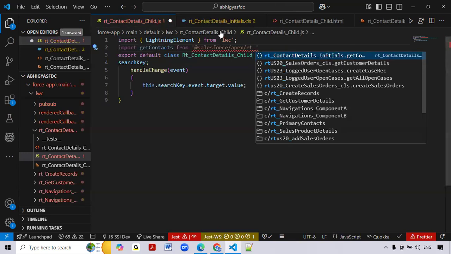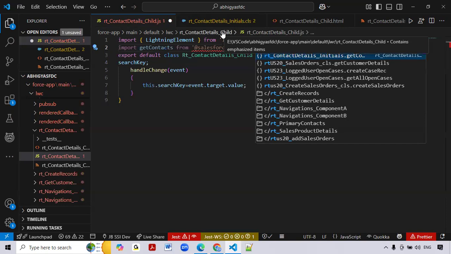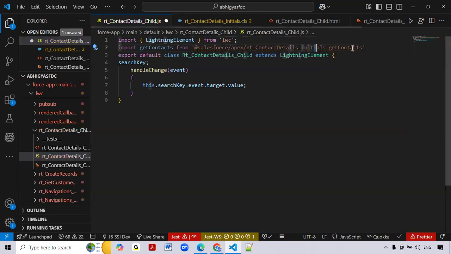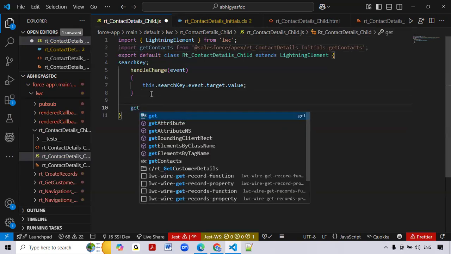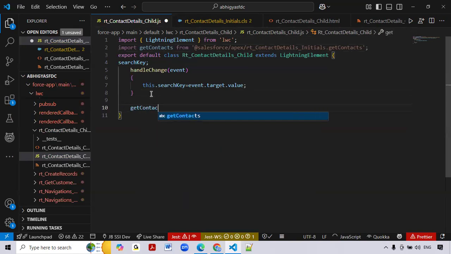What is our component name here? Initials, right? ContactDetailsInitial.getContact. This is our Apex class name and method name. Okay, so here we have to take one method, getContact records.